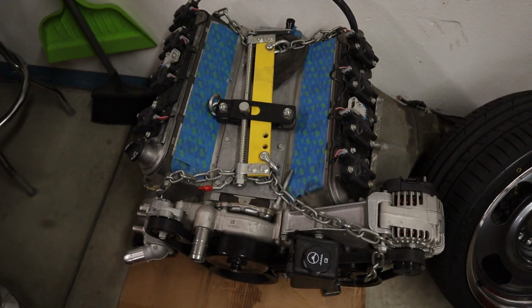All right, so we're back here another day, the next day, and we're having a little issue with parts. So we found out we were gonna do the oil pan on the engine, but then we found out we didn't have the right windage tray. If we were to run the stock one, we had to cut like a quarter of it off. But then we found out if we order the GM F-body windage tray, that we can keep it complete.